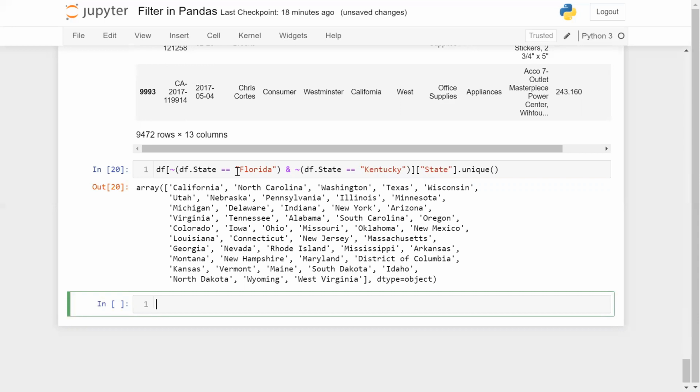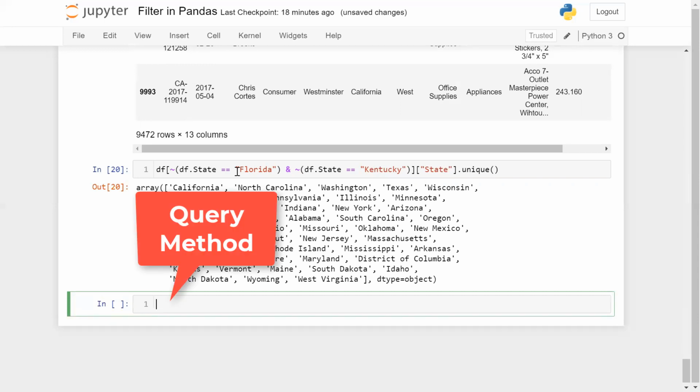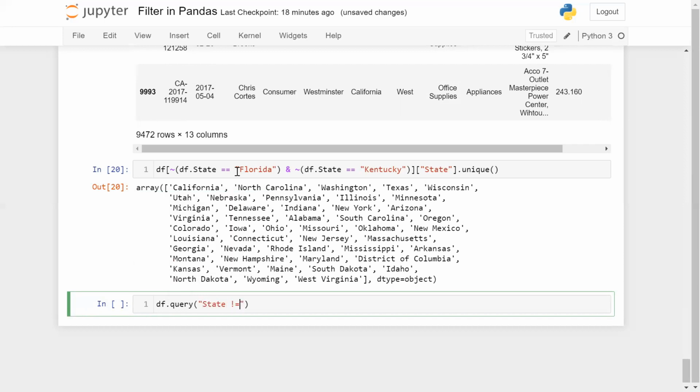Fine. And now guys, I am telling you a very elegant way to filter the records. So using the query method also we can filter the data. And really the query function is very elegant and fast for applying the filter in Pandas, right? So I am using df.query, right? Here, first of all, you need to define the column name. So column name, which is state, right? And not equal to. And here you can pass whatever state name you don't want.